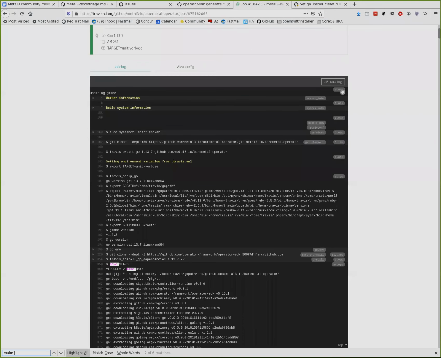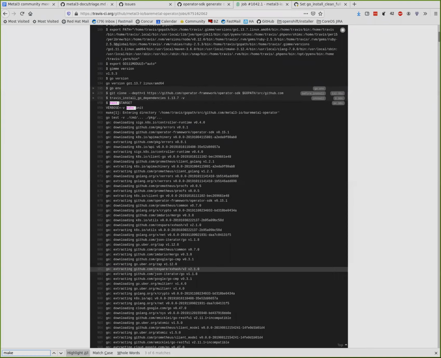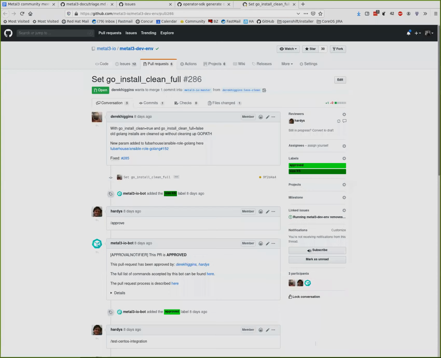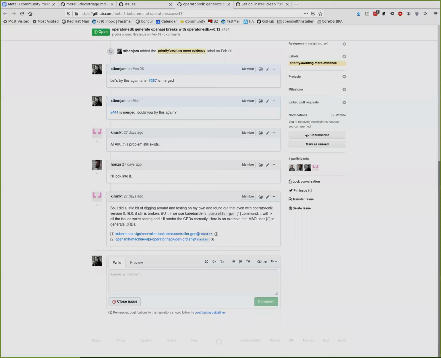No, you know what? It looks like it runs make unit. Interesting. Okay. Based on Kieran's comment here, it sounds like there is something to do.